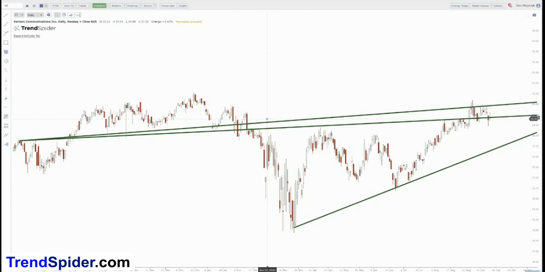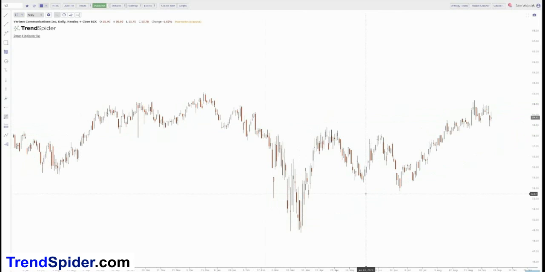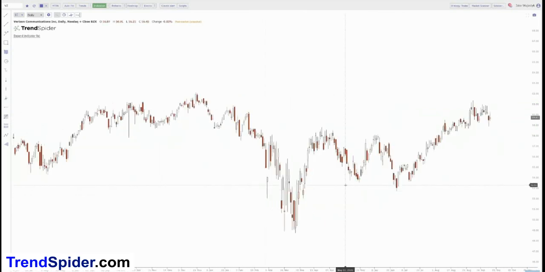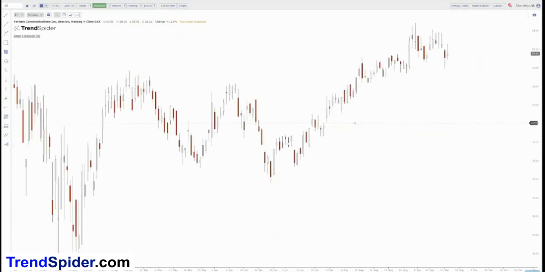Mm-hmm. You want to look at trend lines that touch price action as many times as possible. Yep. I call them data points. I feel that the more data points a trend line has, whether it's support or resistance, the stronger it is, at least psychologically. I don't know if that's true in practice, but it makes me feel that it's a stronger trend. Mm-hmm. No, 100%. I think you're right on the money.